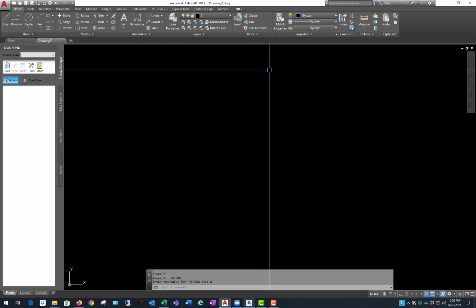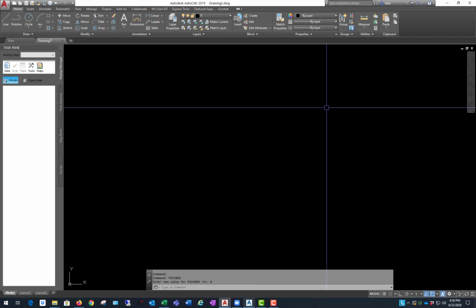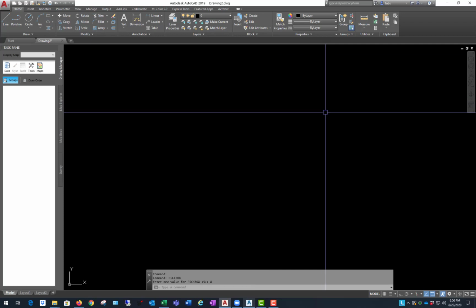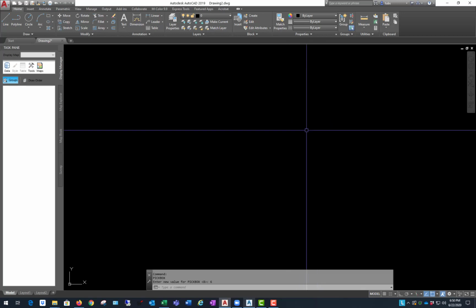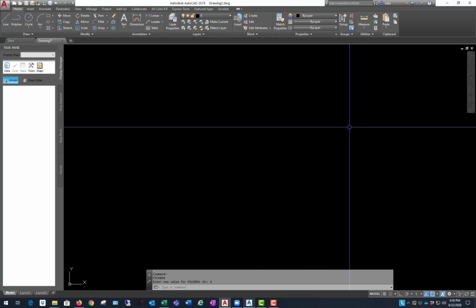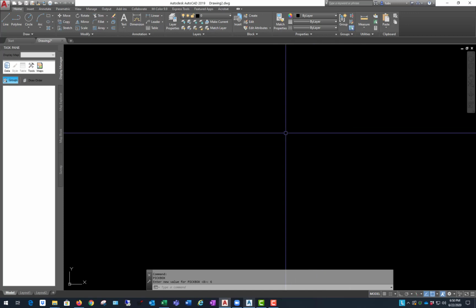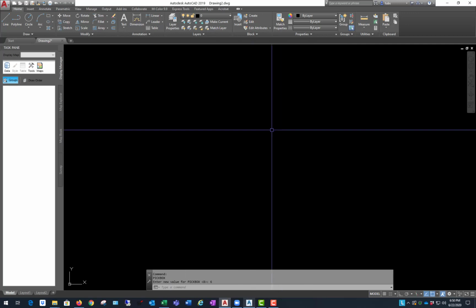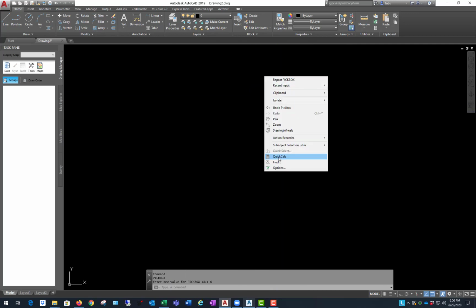which is how I like to see it. So I gave it a pick box value of 8, and you can see how large that center square has gotten. A little too big for me, maybe a 6, 5, something along those lines is going to work out. The smaller the pick box, the more detailed you can be, because when it's large, it's going to pick several things at once if they're near each other.